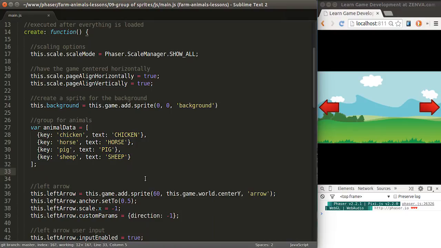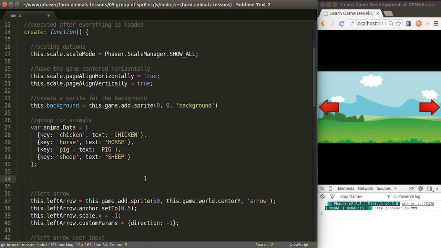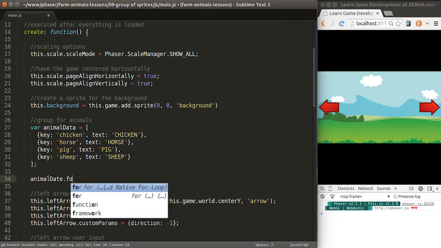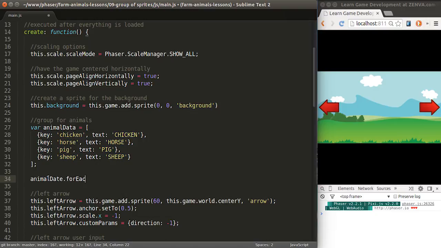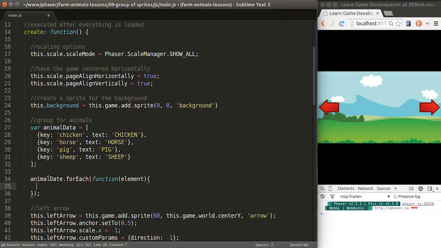And then text is what we'll use later in the course to show actual text under each one of the animals. Let me begin by iterating through this animal data array, because you can of course manually add each one of them, but if you had 100 animals, you probably want to do it in a loop. So what we'll do is use the forEach method, which is a JavaScript method that all arrays have. And that allows you to iterate, to run a certain code for each one of these entries. We have a function, and then we can access the current element. So element will take the value of this one first, then this one, and so forth.